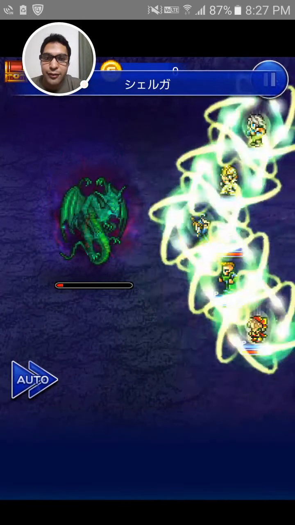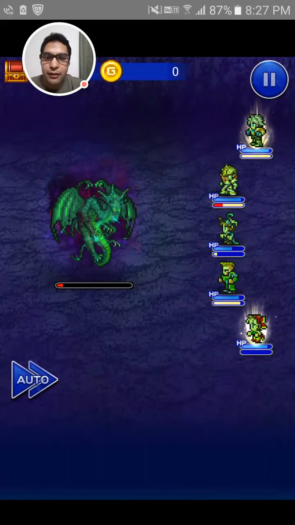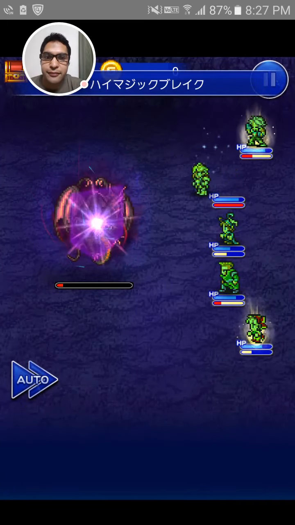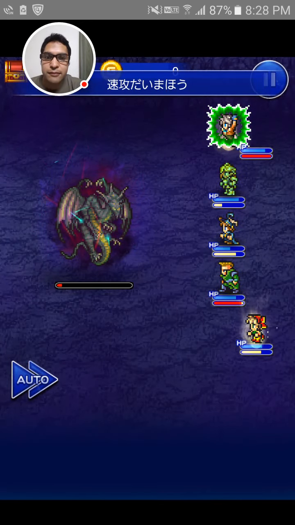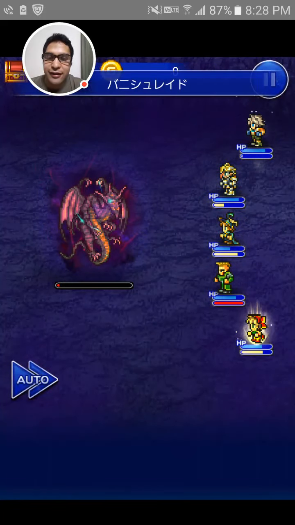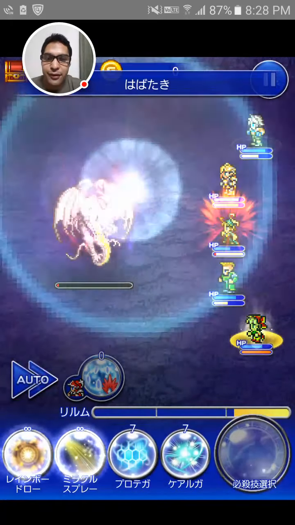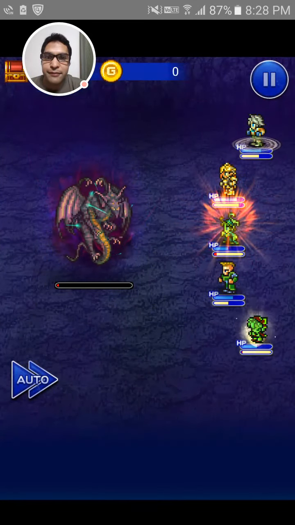Okay, it's coming down to the wire. And I don't have my Haste no more. Shoot. My Bahamut Haste. Not Bahamut, because of Onion Knight's Haste. Okay, yes, get in there. Reflect state, damn it. Counter one.